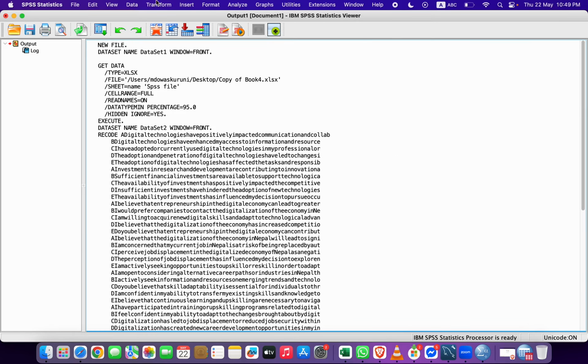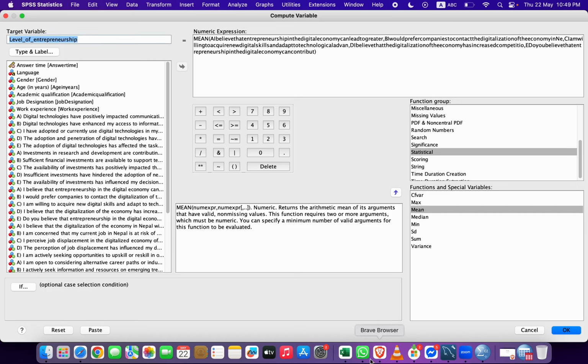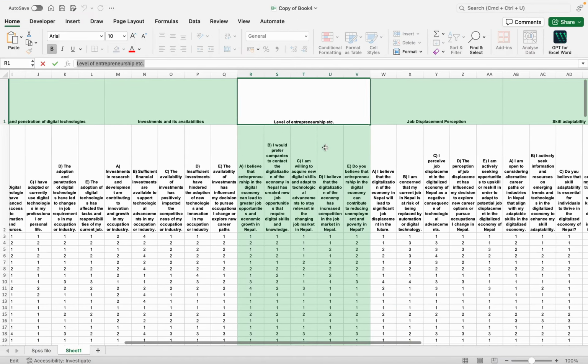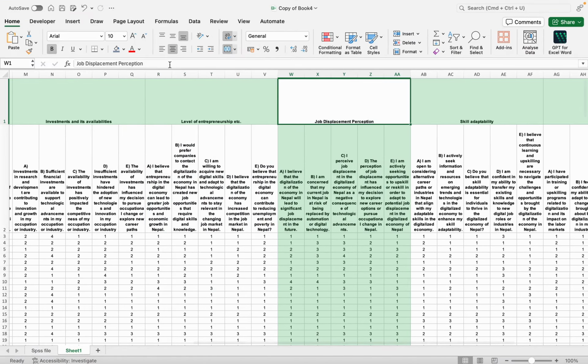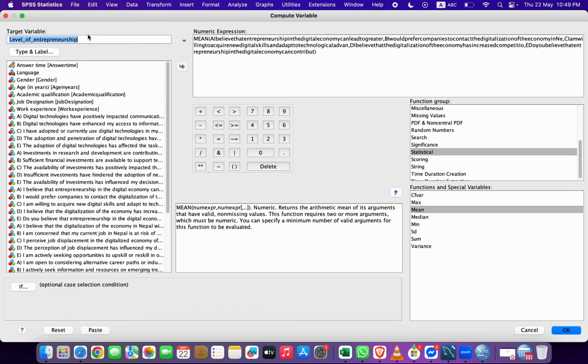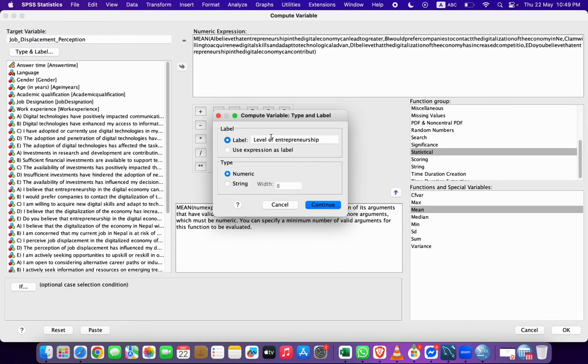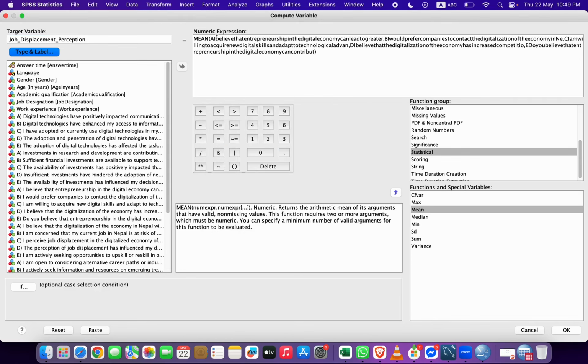Then again compute job displacement, copy, underscore job displacement.